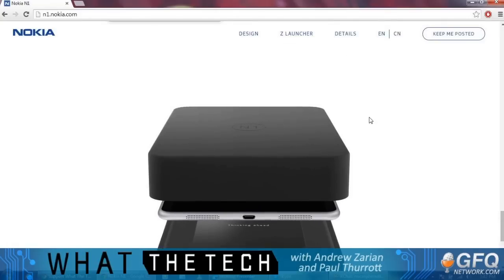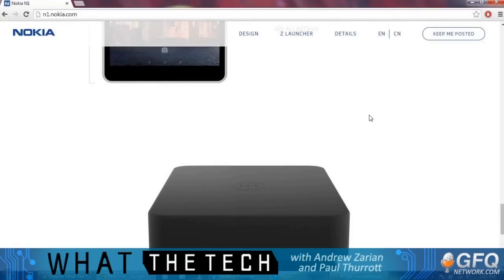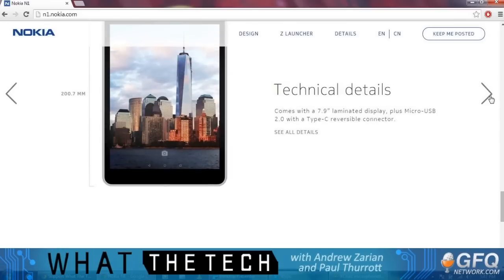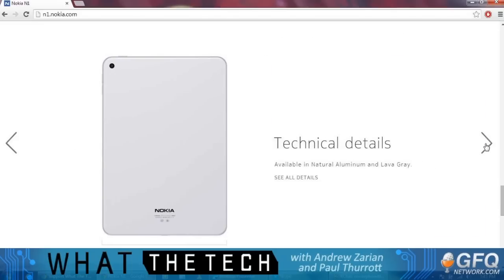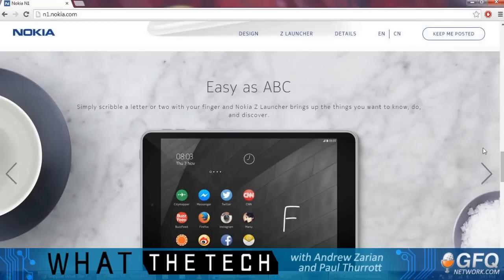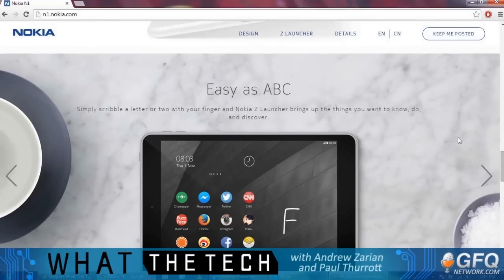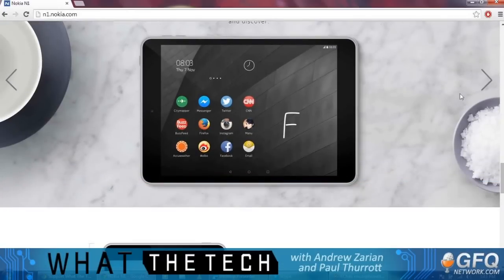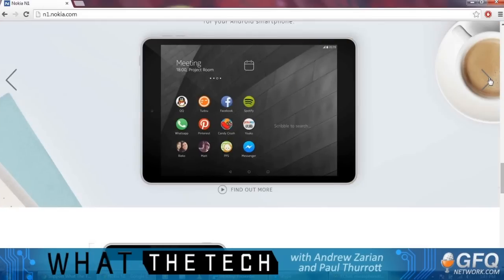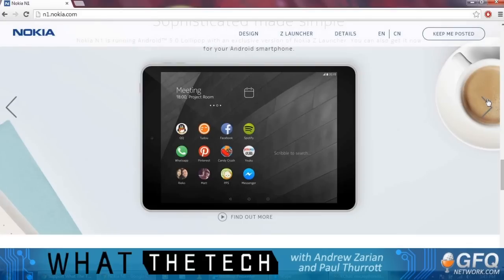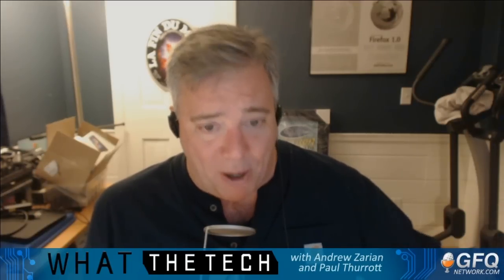So, yes, Nokia has licensed their name and some intellectual property, patents related to mobile devices, which they still own. They've licensed the use of what I think is called the Z Launcher, an Android launcher where you can trace letters on the screen with your finger, and it gives search results, so if you type F it shows only the apps that have the letter F in them. I believe the Z Launcher is available in the Play Store now. And some other things. But basically, the press release doesn't name Foxconn. That's come out separately. It refers to them vaguely as a partner, some unnamed partner who will be going to market with this.